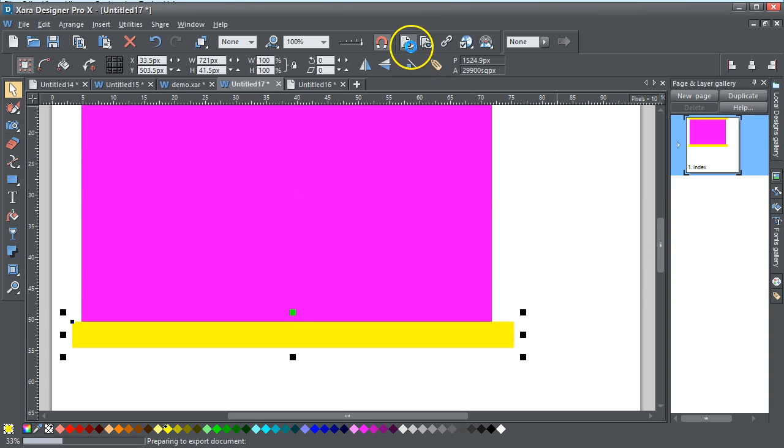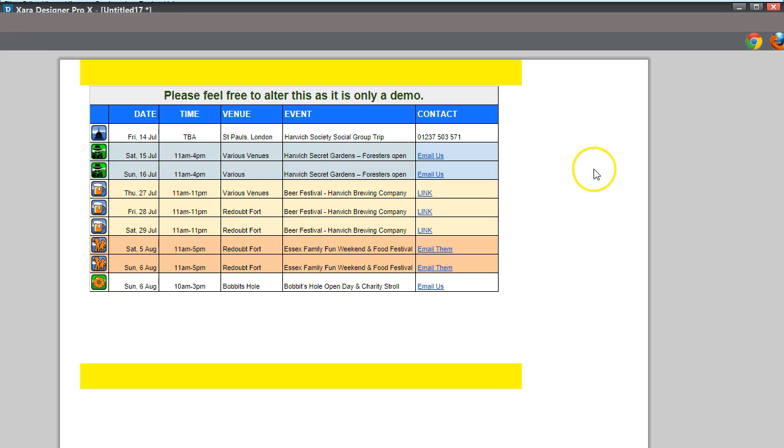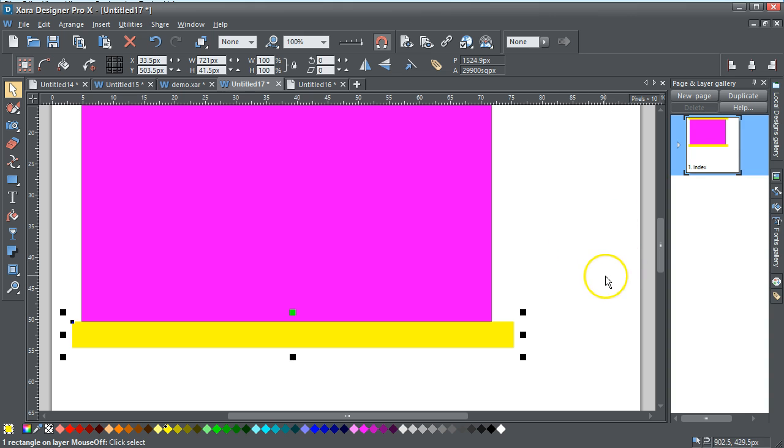Then if I preview it, that was quite good. It was a good guess. That's covered up the title of the spreadsheet. That's hidden that, and that's also hidden the other one. In fact, that was too good.